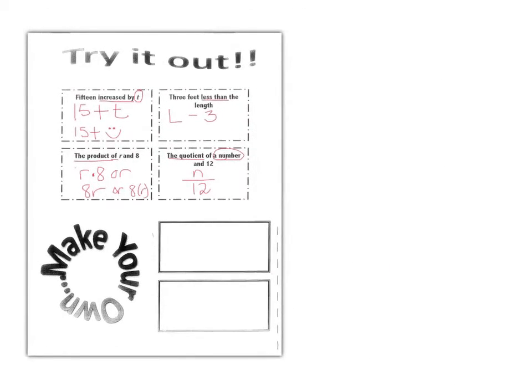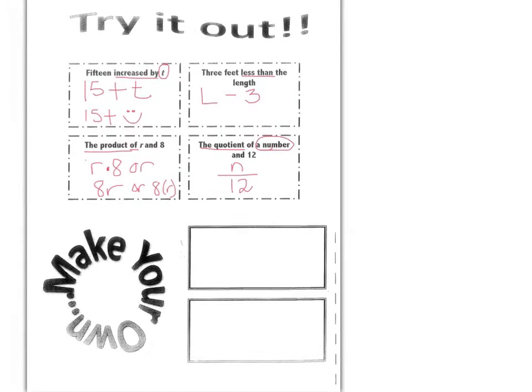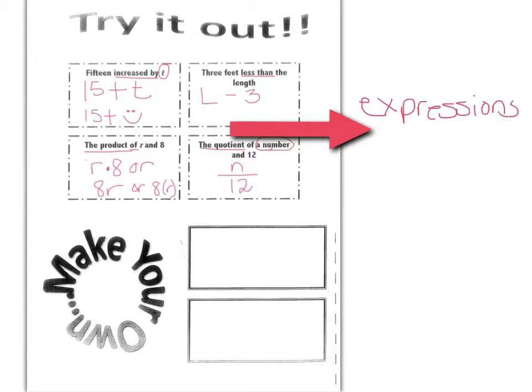Okay. Let's make a few of our own. So let's go ahead and say, how about, let's write the difference here. The other thing I want to point out right here, these examples over here are all examples of expressions, and I'll tell you why. So these are expressions. They do not have an equal sign. No equal sign. Down here, I'm going to write a couple of equations.